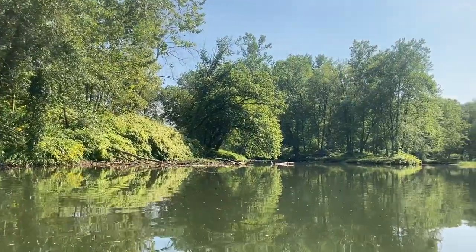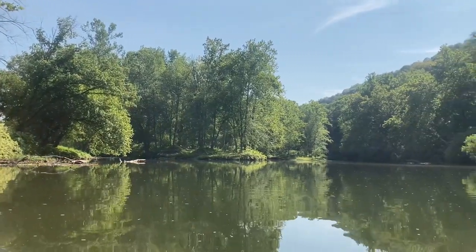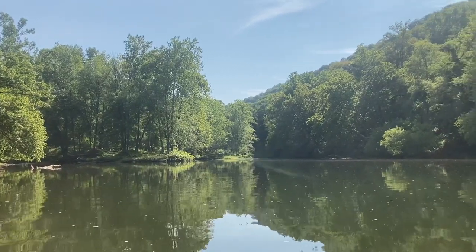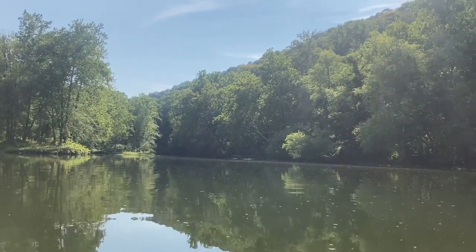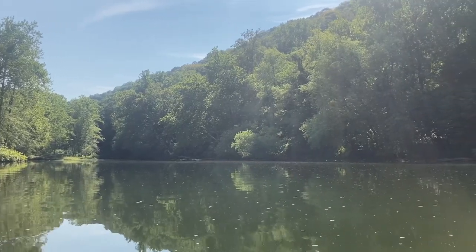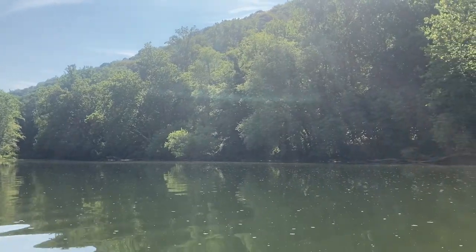You can see up ahead we've got to go off to the left, maybe, or the middle, or the right. I'd say probably stay to the right because it sounds like the road is over that way - probably be our best bet. Really slow-moving current right now, so it's kind of drifting along.